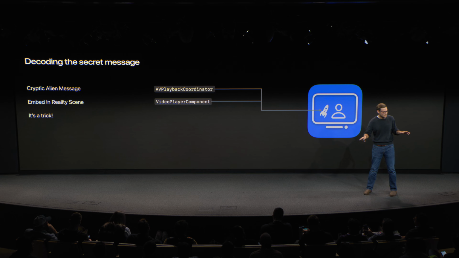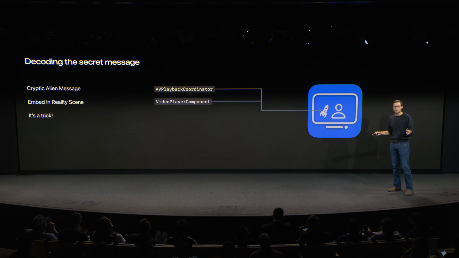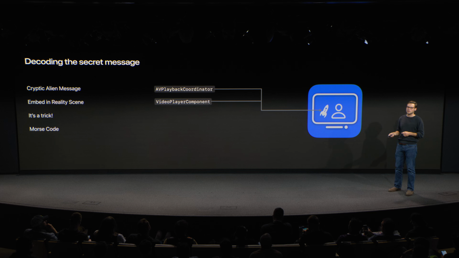But it's a trick. Aliens don't speak English, so the players can't possibly understand what they're saying in the recording. So I'm actually going to encode the secret message via Morse code in the monitor's power button. I'll make a monitor light blink the code of the message, but then how will I sync the message for all of the players? I can't just use AV Player here because it's not a video.